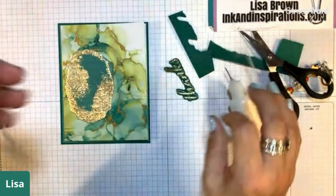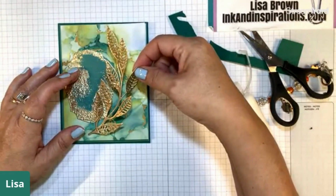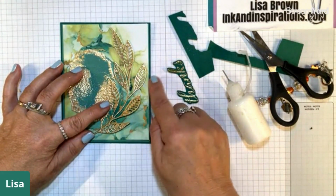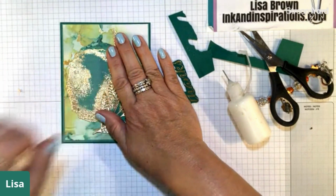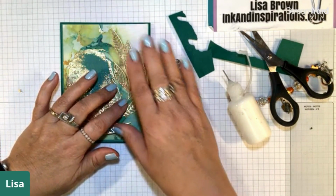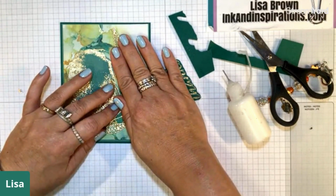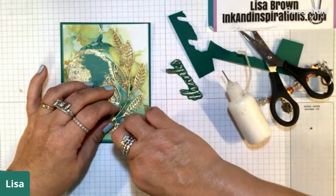All right, so now I'm going to take this. You don't have to do every bit of it, okay? So I'm coming over here where this leaf is almost to the edge. Then I'm just going to press down. It was Karen with the angel. Yes, yes. Oh, man, that was something. Well, I'm here to tell you, the gold, you see how much better it is now. Okay.